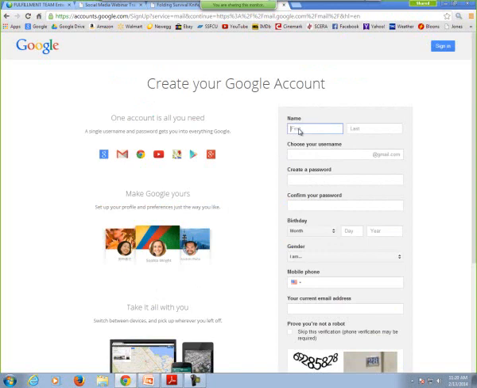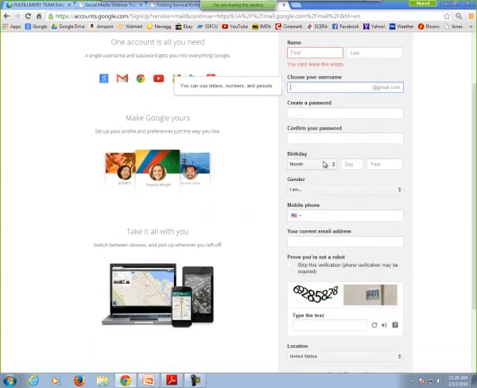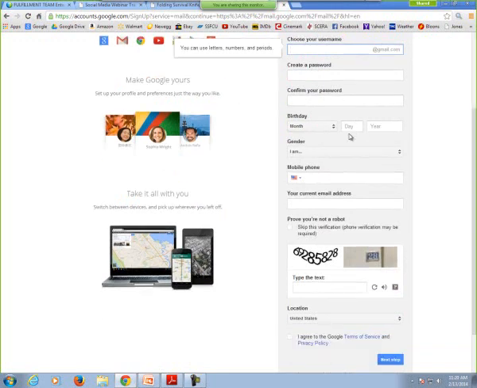So what you're going to want to do, now this is probably one of the more complicated social media networks to sign up for, or basically setting up a Gmail, but when you get all these services and whatnot, you can see why. But having said that, it's still really easy to set up. So you just put in your name here, you choose what you want your email to be, create your password, confirm your password, put in your birthday, put in your gender, and then you can put in your mobile phone number right here. That's very important, just in case you get locked out of your account. Google can actually text you a security code to reset your password, right? So for those of you who are worried about passwords, we have so many nowadays, right? This is going to be a big help for you.